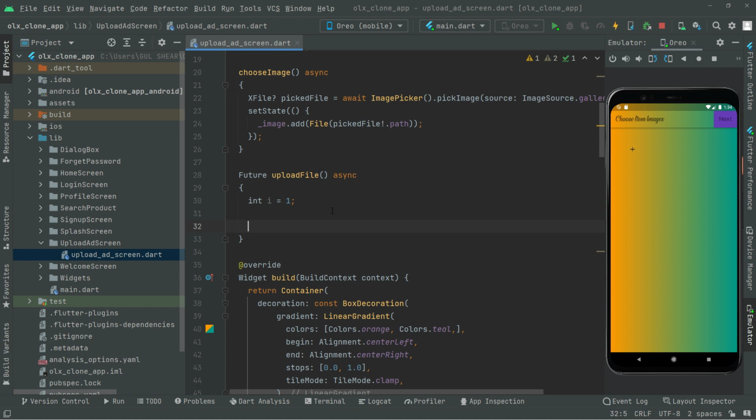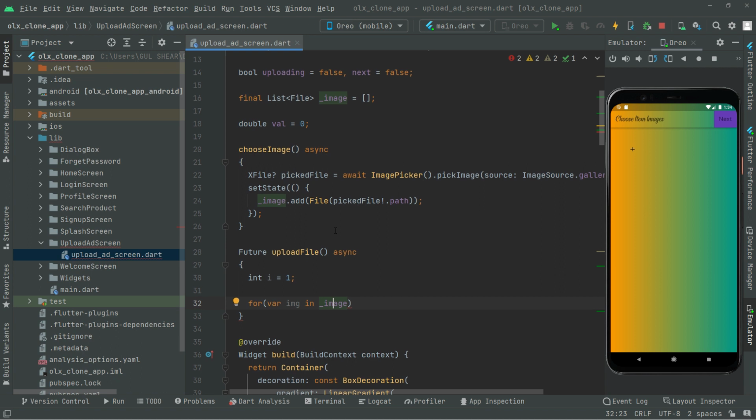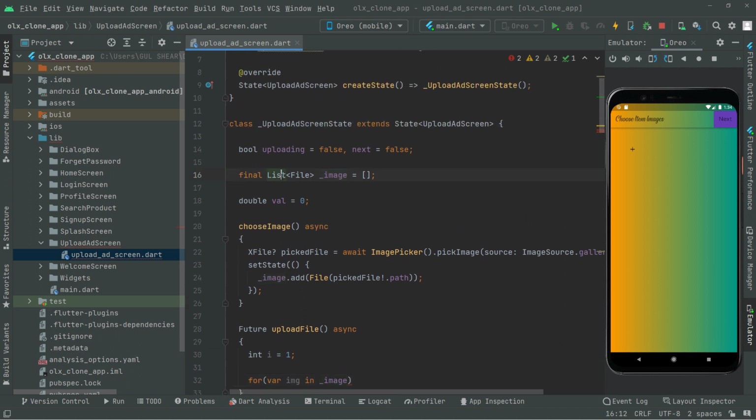So first let's take the for loop, and we're going to create a variable which will be img, simply the image. We will tag every image that the user selects as the variable img that we just created, which will be inside the image list, since we created that earlier, and as you already know, it's a list, so there will be multiple images.